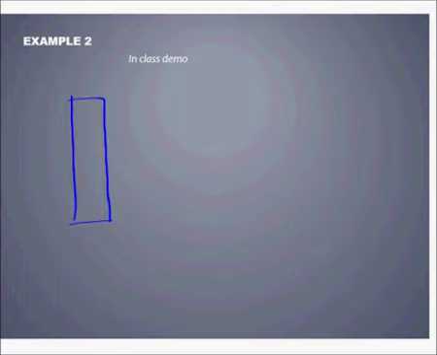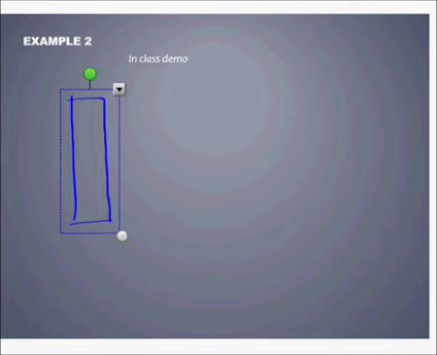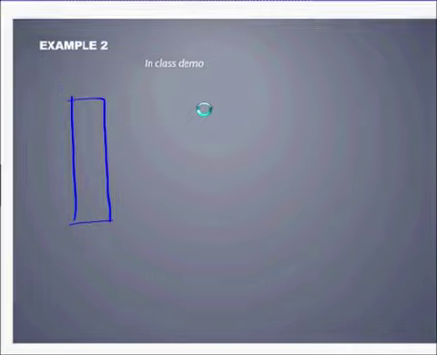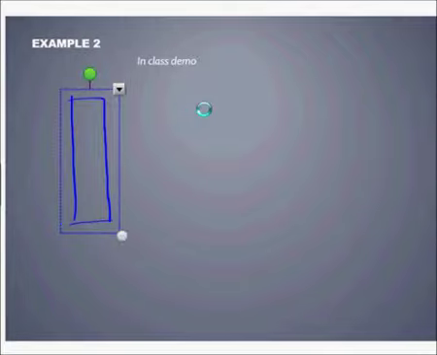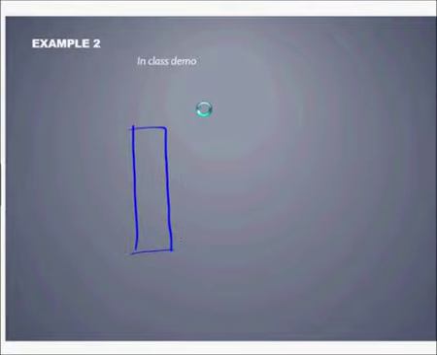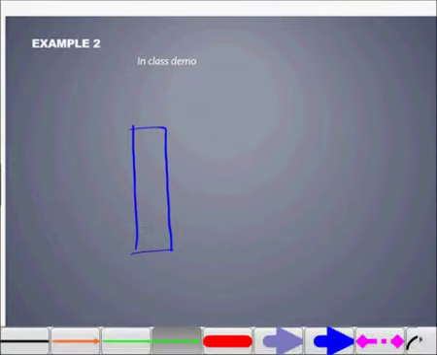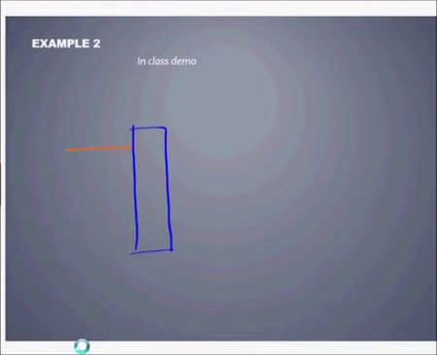Now, in class, I'm going to talk about a few other ones, but if you have this object there, let's just have a look at this object. So, if I have this object here, and I put two forces on it, let's create two forces. So there's one force and there is another force there.